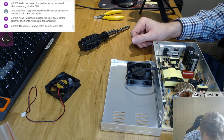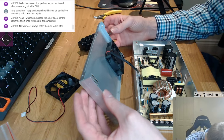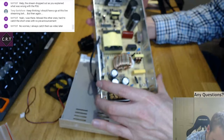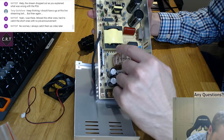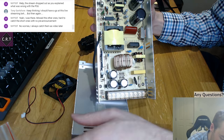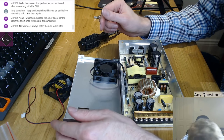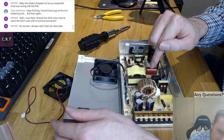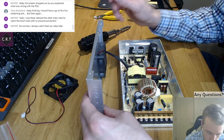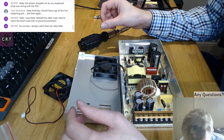Right. If anyone ever opens a power supply, don't touch too many things. You will regret it, I can assure you of that. So, I don't know if any of you have seen Tech2C's videos, but I have, and they're pretty good videos. He did a bit about the temperature regulator in here, so I'm pretty sure if you look down there, that little wire that crosses that point is basically shorting out where there should be a temperature sensor. So the temperature sensor goes on here on the coil, the transformer. I believe that's what that is. Well, this is also a transformer. This is a choke, I think. My electrical knowledge is not the best. But yeah, there should be a temperature regulator in here, but obviously to cut the cost of the unit, they just don't put it in, because that's how you cut cost. You just don't put things in, apparently.